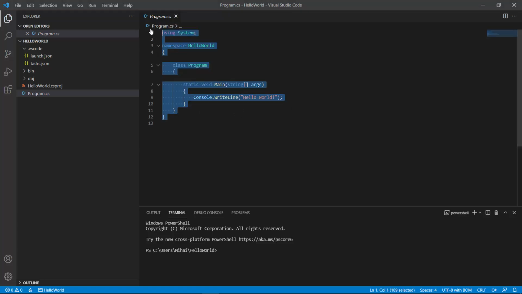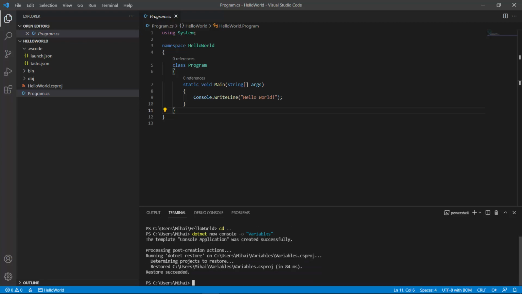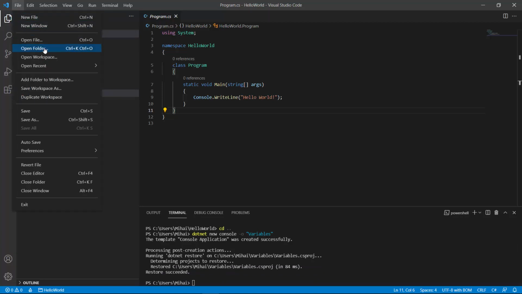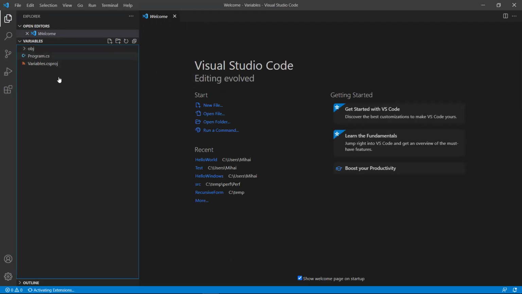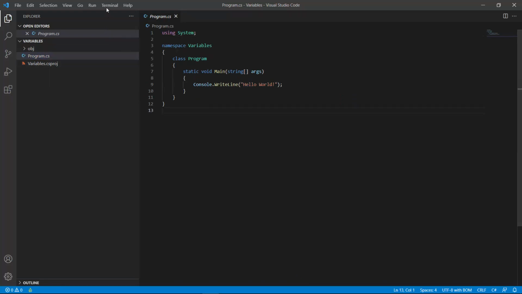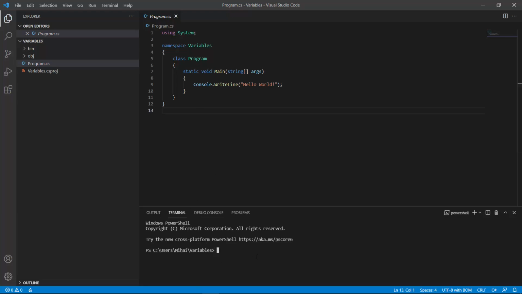Before moving on, I'm going to create a new project, since this is the Hello World project and it's going to remain like this, very simple. So let's create a new project in here. I'm going to move to the folder up above, and now let's create .NET new console, and we're going to call it variables. Okay. And now I'm going to open that folder. Should be in here. There it is. And now we have the variables program, which will just display Hello World again. I'm going to open the terminal. Okay, and we are inside this folder right here.